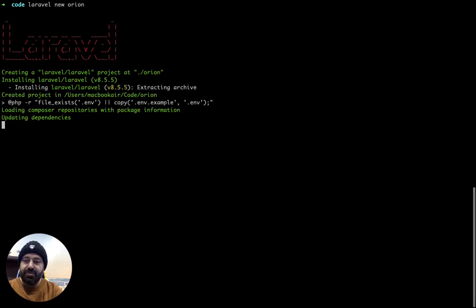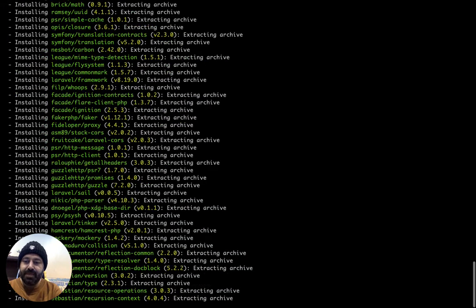Okay, I'm already in my code folder, and let's do a laravel new orient. This is going to do the latest installation of Laravel for us using Composer.